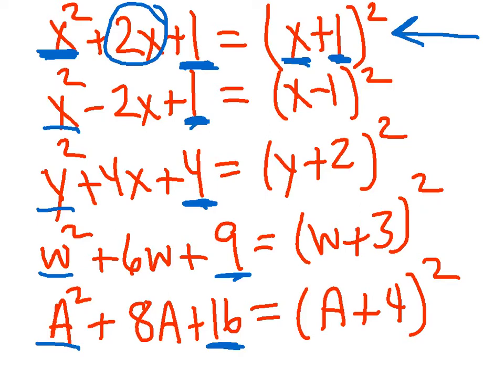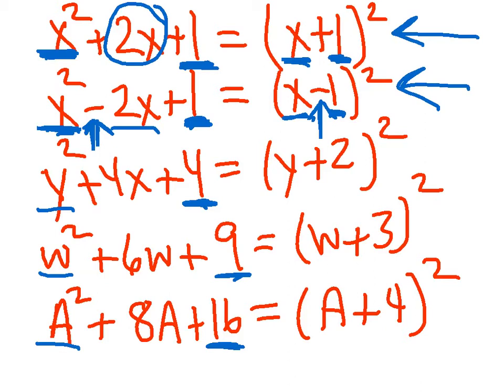Let's check for this second one. The first term is the square of x. The last term, the number, is the square of 1. So now let's take that x and that 1 and multiply them together. We get x. And now notice that I put a minus sign there because there's a minus right here. So when I multiply x and minus 1, I get negative 1, and I double that, and I get negative 2. That's why I have to put a minus sign right here, because there's a minus sign over here. At any rate, you see that the middle term is, once again, double the product of the x and the minus 1. And now we have the factored form.